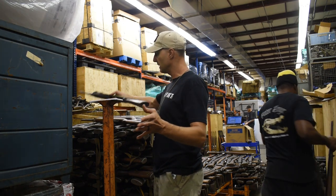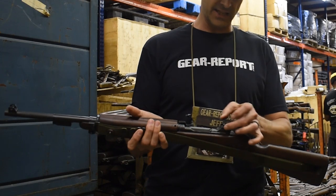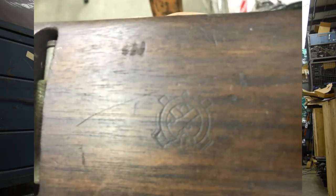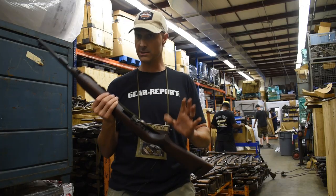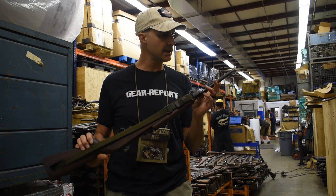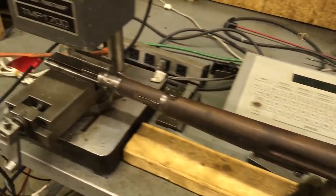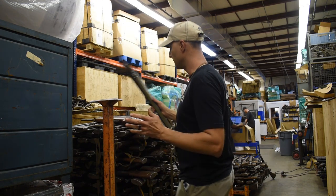Here's an example of probably what most people want to see — original unissued condition. Check this out, it's even got the sling still on it. It's a later model with the bayonet lug and the type 2 rear sight — I called it a hood, I'm not sure if that's the correct term. It is absolutely gorgeous. I can make out a little cartouche here with cross cannons. There's a little bit of rub and what looks like brazing material. I don't see a barrel marking — that looks like a D or a P stamped in there. They've got a very discreet little import mark on the bottom. This one appears to be Inland as the manufacturer.